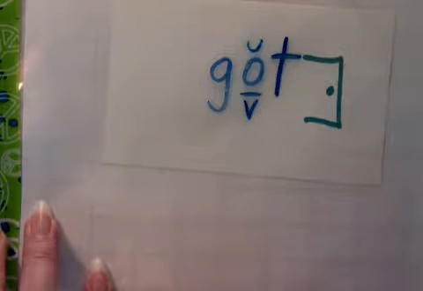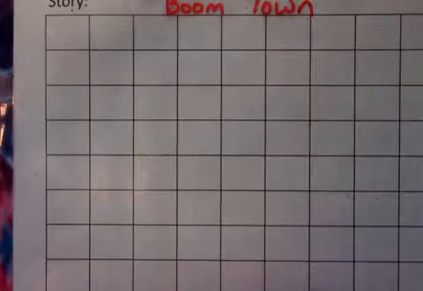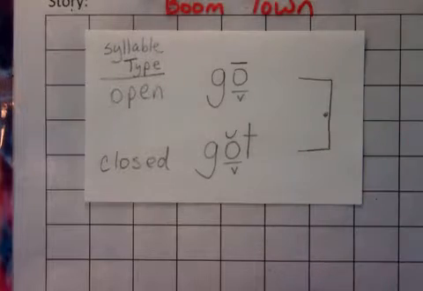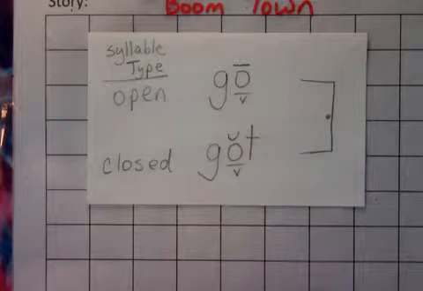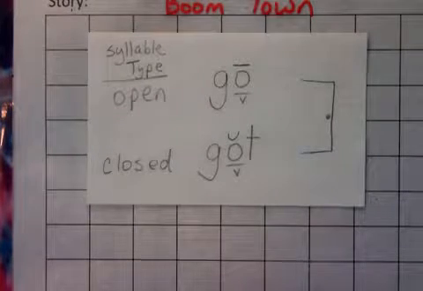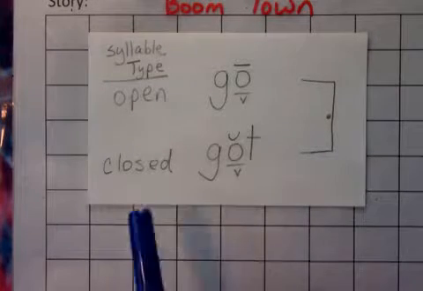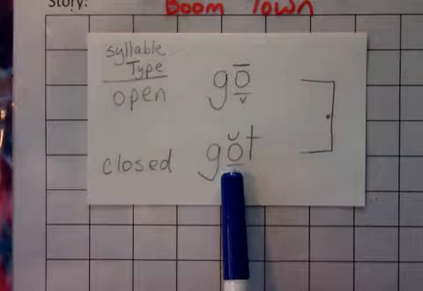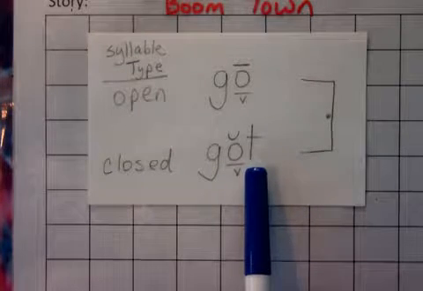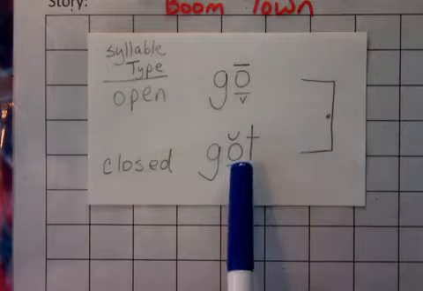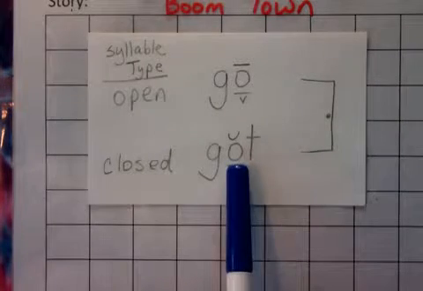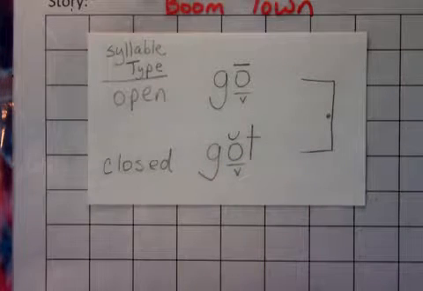We have to know the syllable type. And as you work with this, you'll get faster and faster at looking at the word and figuring out the syllable types. So here's a clue. For an open syllable, it's a single vowel at the end of the word or syllable. It can go a long way, so we put the macron on top. The vowel is long. A closed syllable is a single or one vowel followed by one or more consonants. It's closed. Remember, the door stays closed because the vowel cannot get to it. Closed syllable, the vowel is short. We put the breve on the top to remind us the vowel is short.